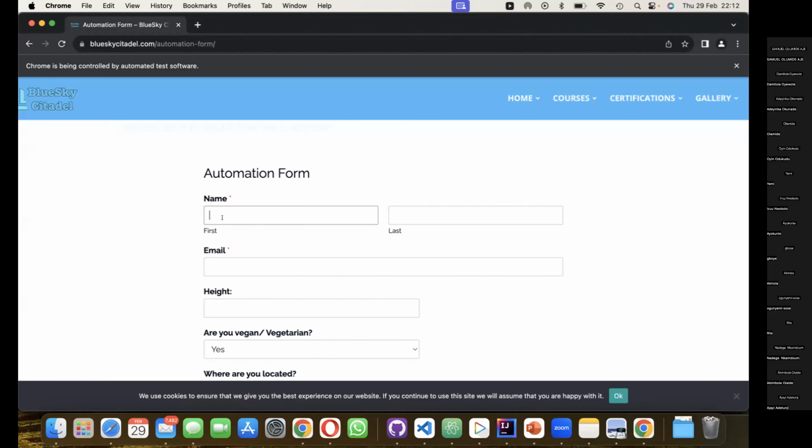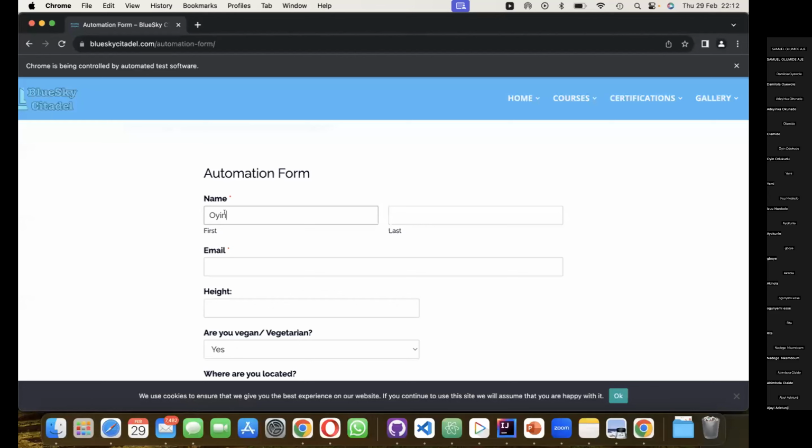In this case, for the first name field, we want Chrome driver to look for this field, and we want it to enter the first name inside of it. So the first name in this case is going to be my own name. It can be anybody's name. It can be a random name as well. So the value of the first name field I'm going to enter is Oyin. So I want Chrome driver to enter Oyin into the first name box for me.